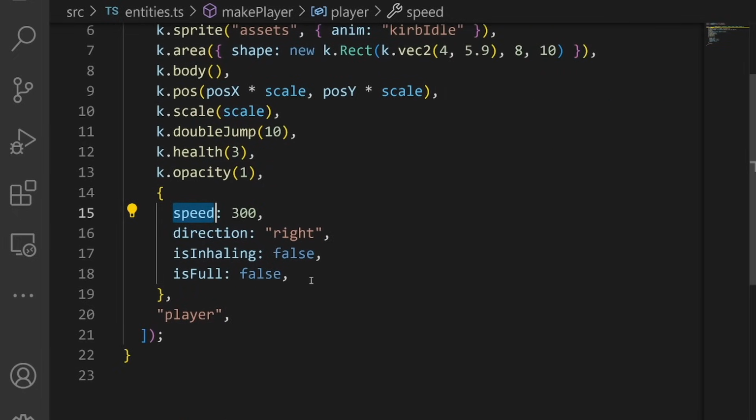Those are arbitrary properties that I needed for the game. So the speed is to control the speed, the direction is for where the sprite is looking. isInhaling is going to be a boolean, and isFull as well, that are going to be used to know when to allow for the enemy to be swallowed or inhaled, etc.